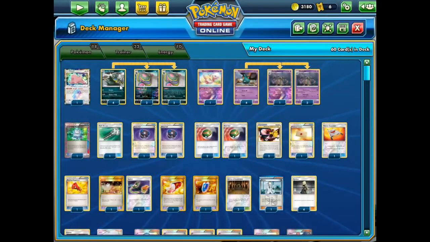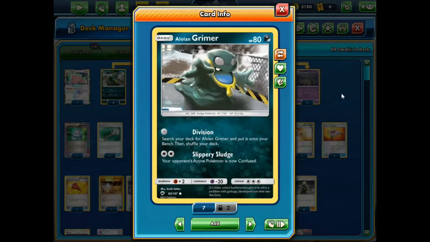And then for the Alolan Grimer, you also have a bunch of options from the Sun and Moon era, but I like this one with Division. For a costless attack, you can search Grimers, put them on your bench. There's one that lets you draw 2 cards, basically for free, same kind of attack, and that can be pretty handy, but I kind of like the bench recruitment, to be honest. It can save you in dire situations as well, so this one is the best one in my opinion.